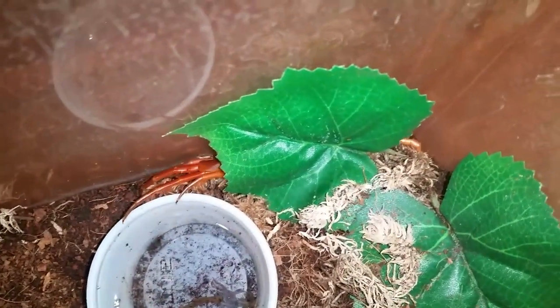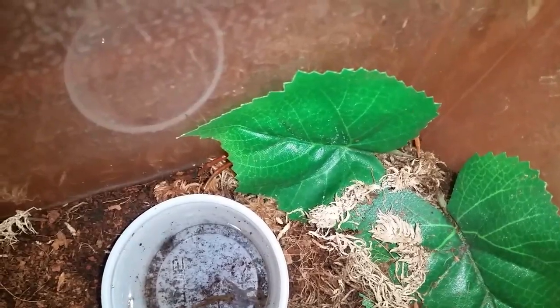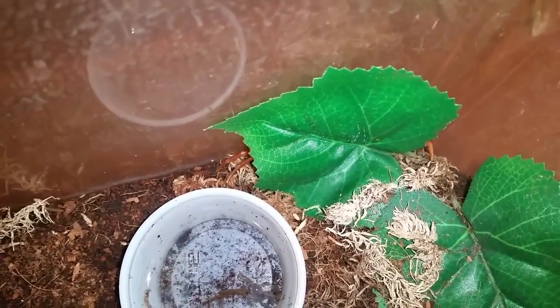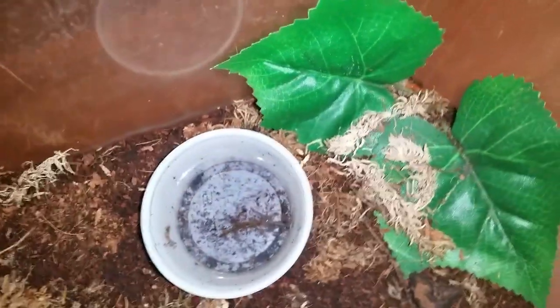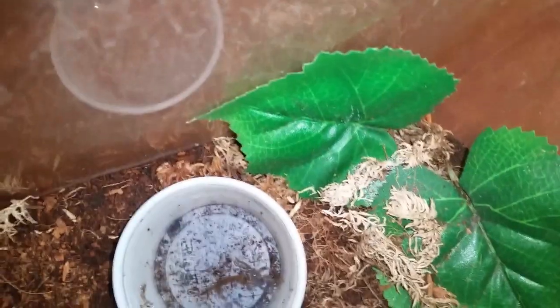But I do find, you know, I have a Scolopendra alternans as well. My alternans is crazy fast. I mean, I never see it. This one, you know, you can work around it. It doesn't freak out. Not to say the others aren't like that, but I find these guys a little more laid back, and they are out a lot more than my subspinipes, my Scolopendra alternans is. Anyways, guys, there's just a little update on it.